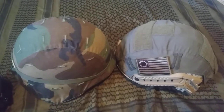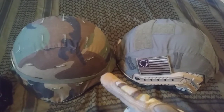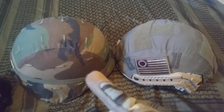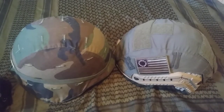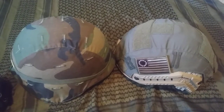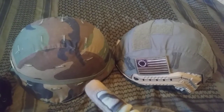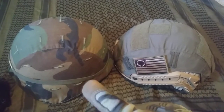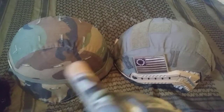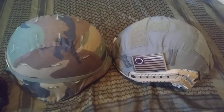This one's in pretty clean, good shape. But for $80, you could probably deal with the leather strap and the suspension and the chin strap and stuff. But if you want to upgrade the comfort, Oregon Aero has some good pads there, and there's a couple other companies that make them too. Just make sure that the ones that you get are specific for the Pascat, because they're not all interchangeable, even though the designs are fairly similar between some of the other helmets that came after this design.